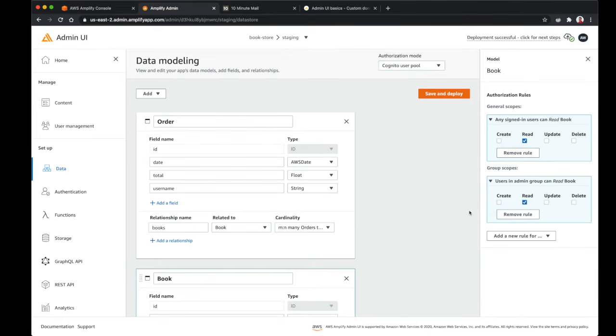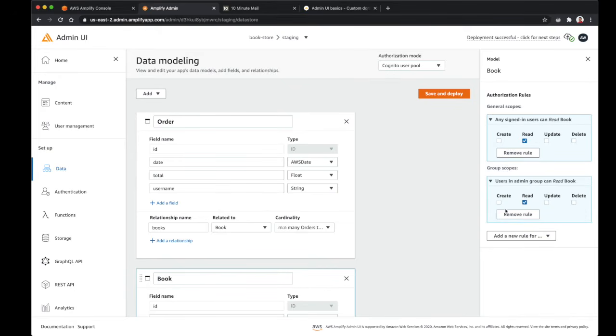And I have another requirement. That means I don't want users to have to log into my online store to see the books. Even anyone who just visits my online store should be able to view the books. But for that, I need to set up multiple authorization modes for our books entity. But at the time of this recording, the Amplify admin UI does not support multiple authorization modes. You can do that anyways from the Amplify CLI, but you can't do it from the UI yet. So let's leave it as it is.